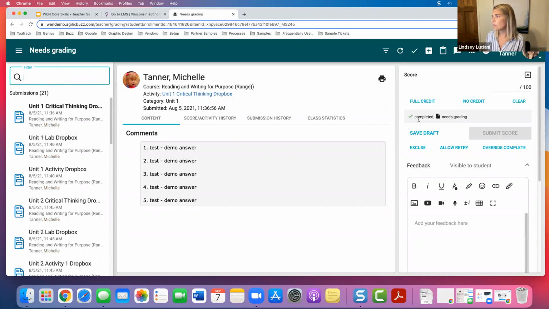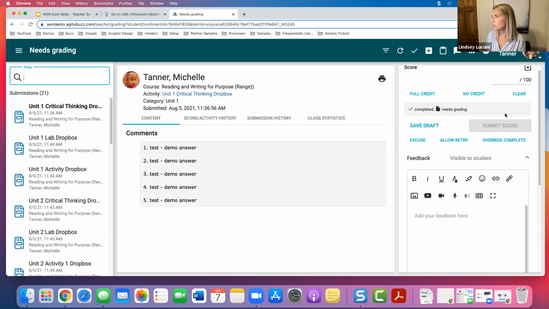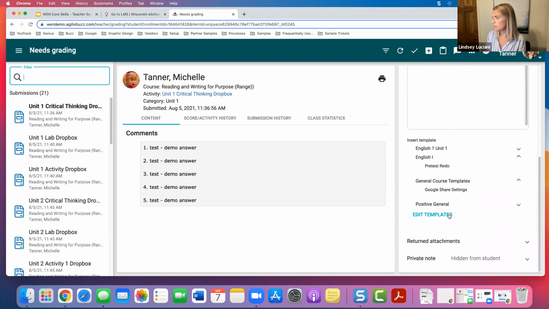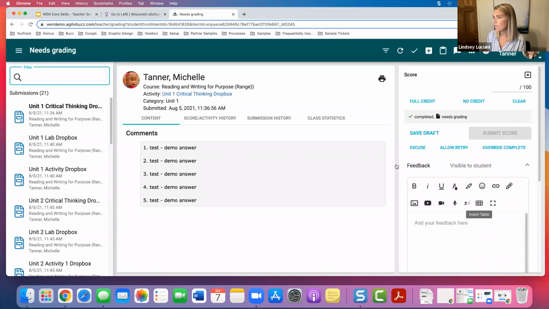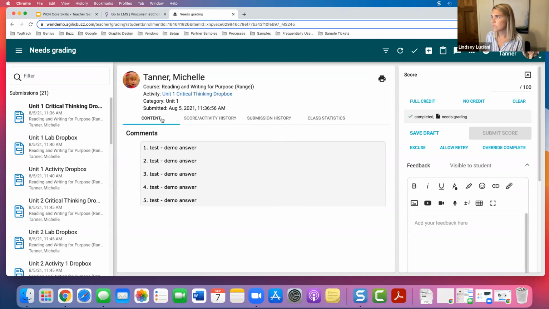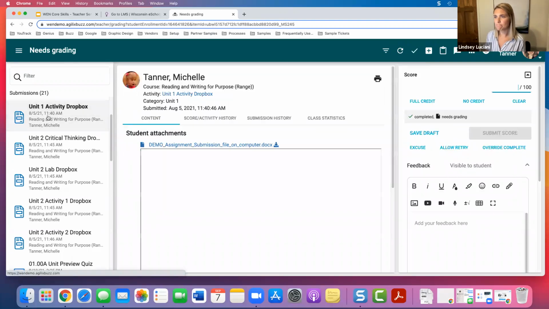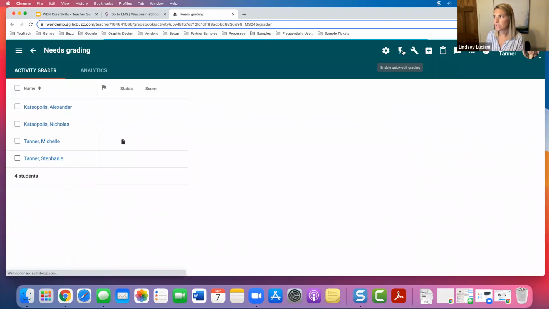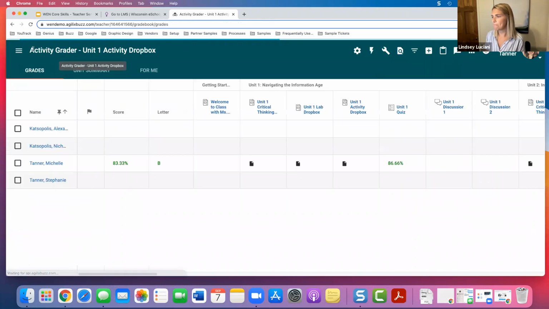Other than that, you have all the same things available to you that you would see in any grade editor. So you have your feedback area, your templates, your attachments, your private notes, everything else you can see. It's like a one-stop shop. That's why I found this to be the area that I tended to go to. A couple of other things here: if you click on an activity, you can still bump out and go to the activity grader for whichever activity you have selected, if you want to dive in more and take a different look. So you can do that right from the needs grading area as well.